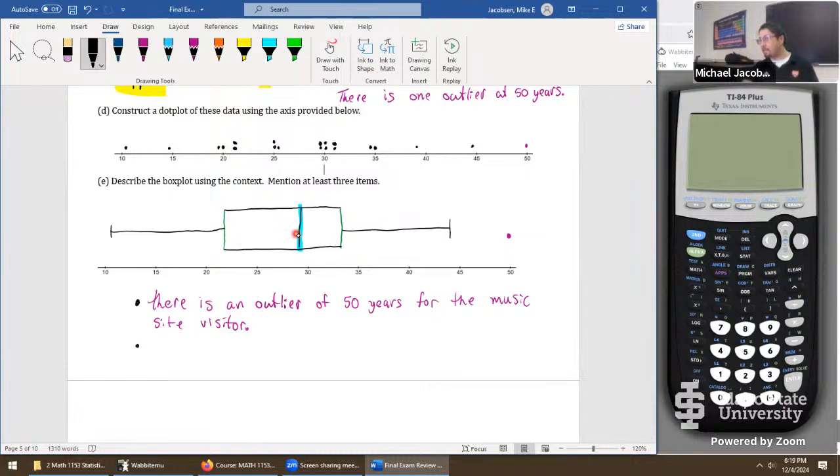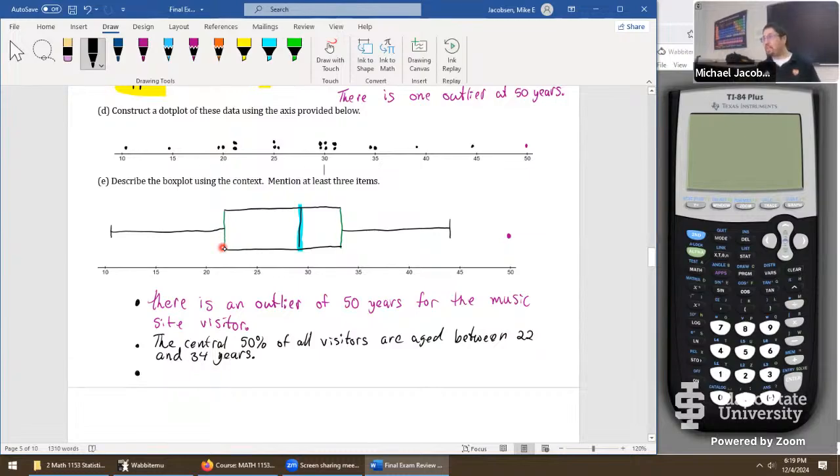So we could say the central 50% of all visitors are aged between, I forgot those values, looks like it's 22 and 34. At this point, you'd be reading them off the plot, so it wouldn't really have to be too perfect. Let's say 22 and 34 years.